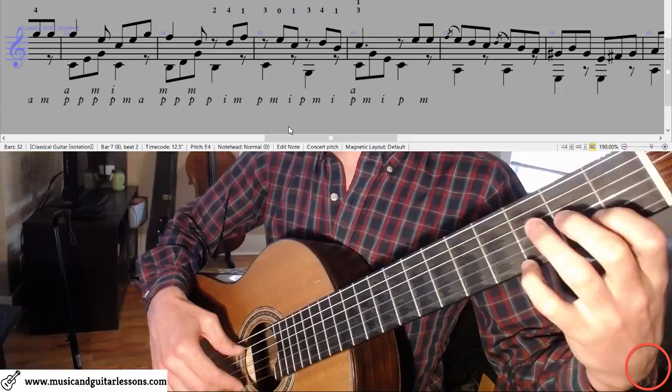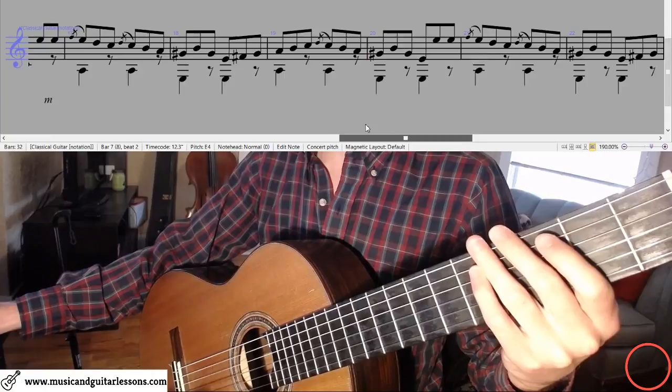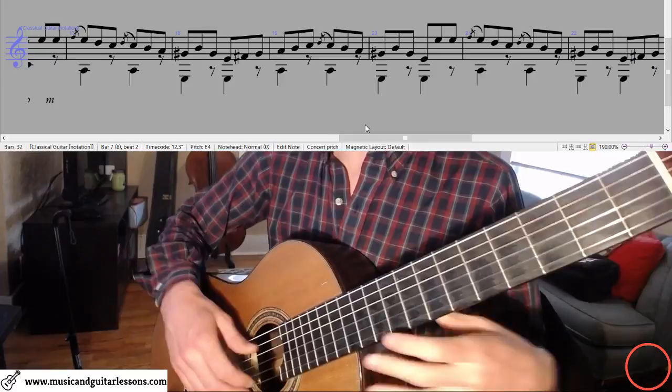So we're actually going back into the A section. And the first part of the A section here is verbatim the first phrase.